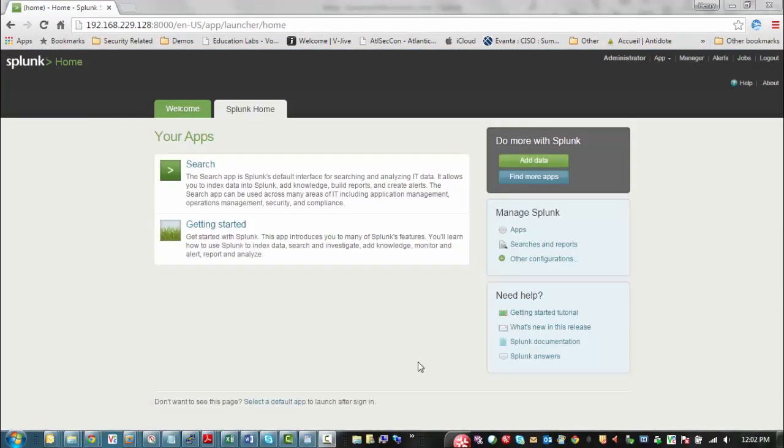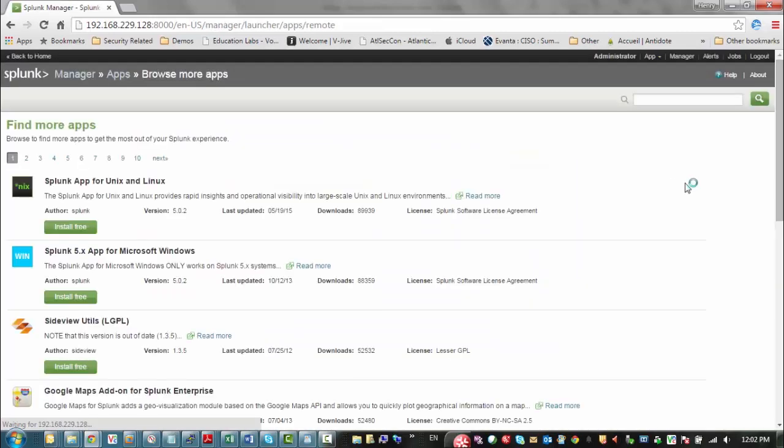Okay, so let's see how to add the Vormetric application into Splunk. It's a Vormetric app that's available at the Splunkbase site, and we can do that pretty easily from the home screen here. We'll just click Find More Apps. That takes me to a search area where I can see some existing apps are there, and I'm just going to search for Vormetric.